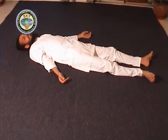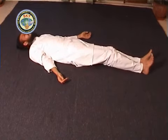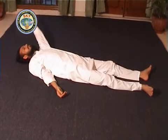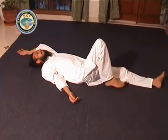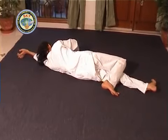While getting up, first gently move the fingers, the toes, the hands and legs. Then put your left hand on the top, roll over to the left side, and with the support of the right palm, slowly get up.